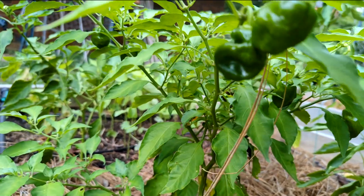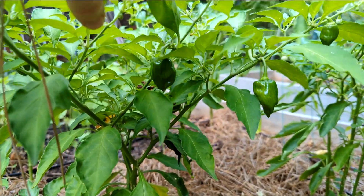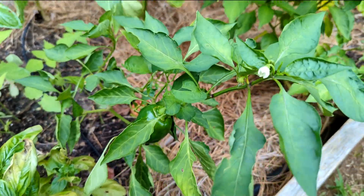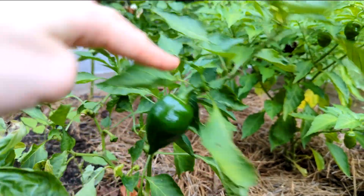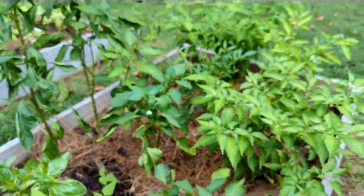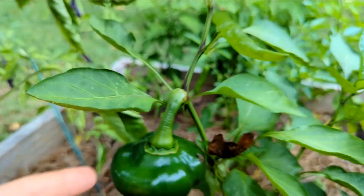I have habanero setting fruit, which is nice because last year I failed to grow habaneros. I just felt challenged to do it. I don't even need them - I have a ton dried - but they are beautiful, just bright orange when they're ripe. And I have some lessia peppers that have been very prolific. You can see all the nubs where I've picked. These get just massive for the size of plant - they're very petite plants. Moving toward the middle here, there's another lessia. Look how big that is - that's like the full size, nice thick walls.